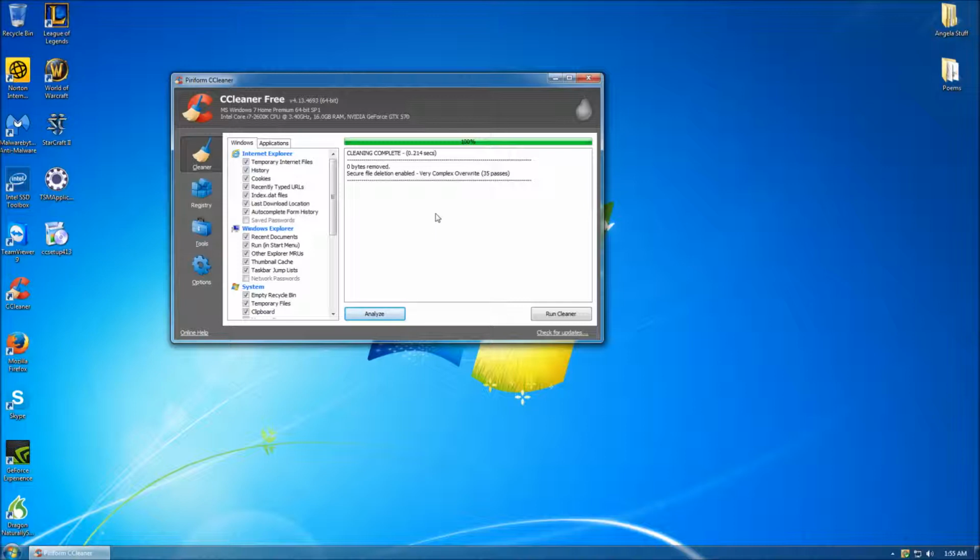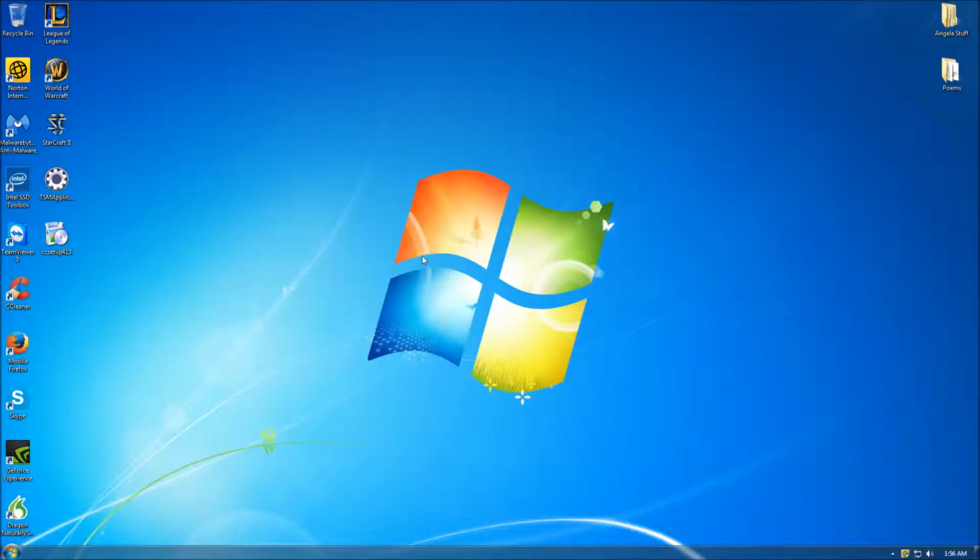To help maintain your PC's health and to ensure that you are keeping clutter from bogging down your system, I would recommend running the CCleaner utility at least once for every time that you are on your computer.